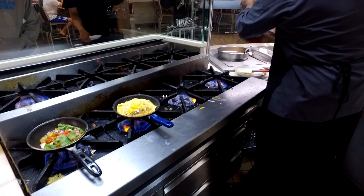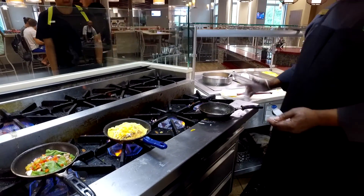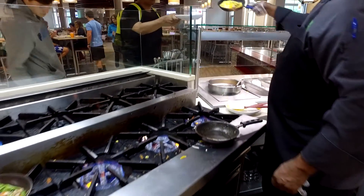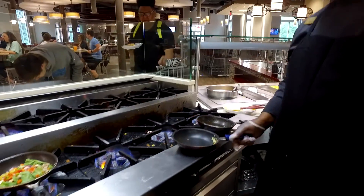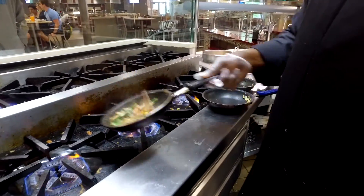UNCC has done away with the old cafeteria model where food is cooked in the back kitchen and served on the plates in the front line. Hi, I'm Jody Thompson, Food Service Program Manager. The dining halls are designed around action stations where the cooking is on open display and prepared made to order. This allows lots of customization to taste and preference and interaction with campus chefs. And both dining halls always offer a choice of entrees for vegetarians and vegans.